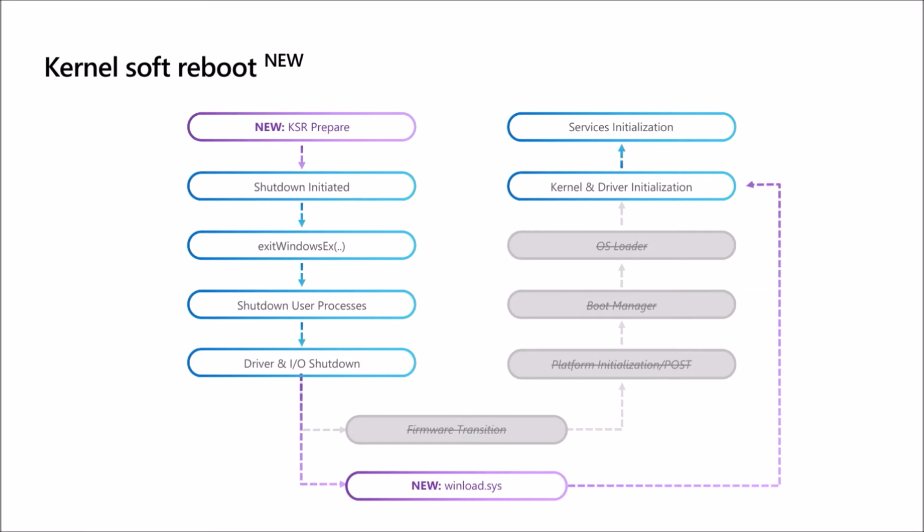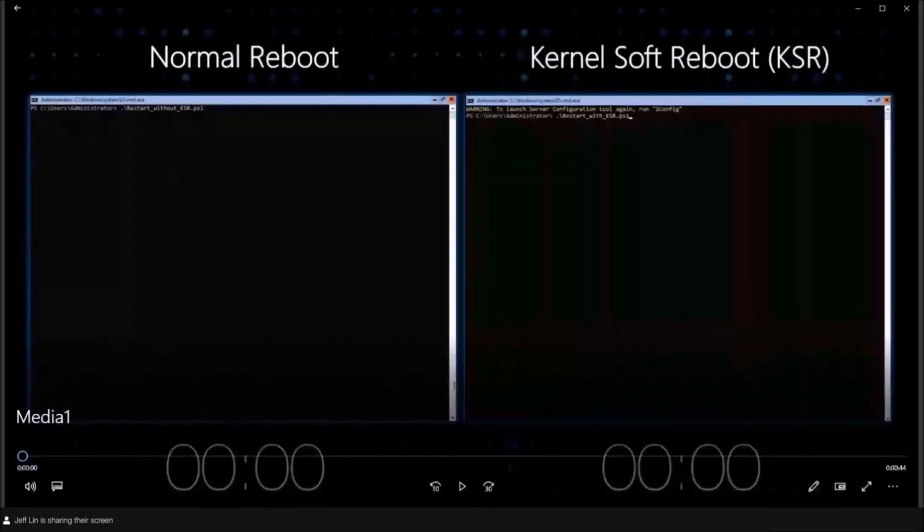And so we use this in Azure. It actually has a huge impact. It saves us millions of minutes. And soon you'll be able to do this on Azure Stack HCI integrated systems too, because again, the software stack that you get with Azure Stack HCI really is the software stack that we use in Azure for our host fleet. So I have a small demo here that I want to show you of KSR in motion, just because it's such a cool technology. So we have a video here. Let me show you.